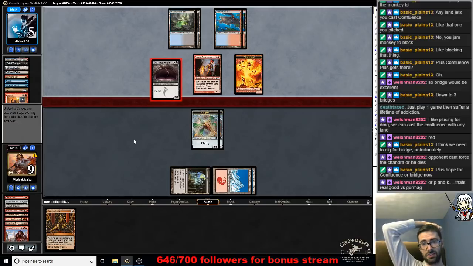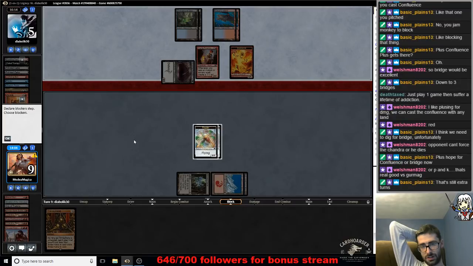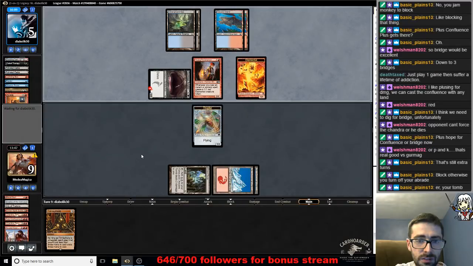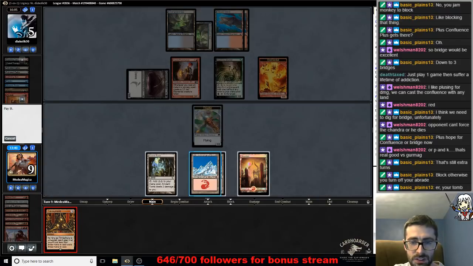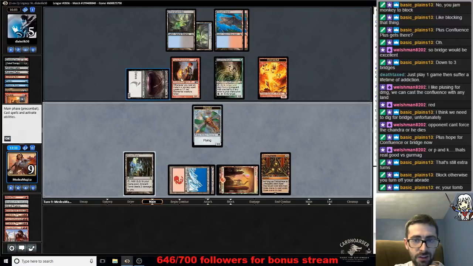Alright, we'll see what my opponent does with their attacks. Do I have anything that does exactly 3 damage? I don't. So Confluence is still lethal. Fallout does 2. So I just go ahead and chump block here. Kind of hoping for a bridge. Really hoping for a bridge. Bridge maybe not even good enough now, though, with Deathrat Shaman sitting there.